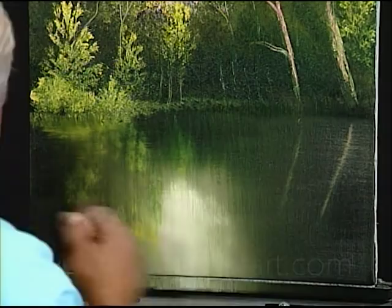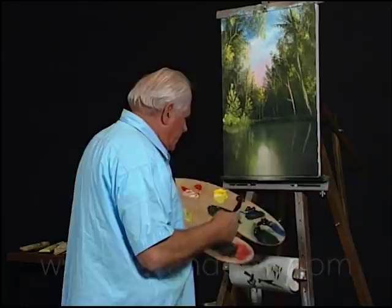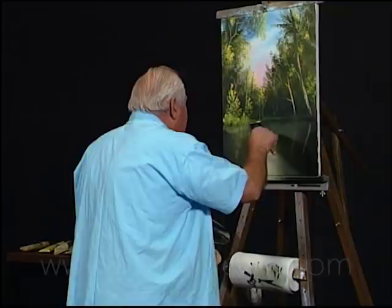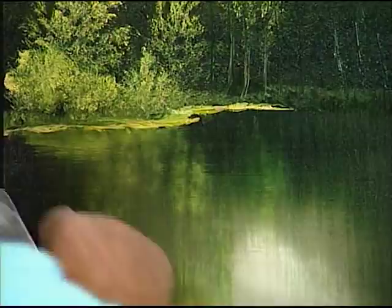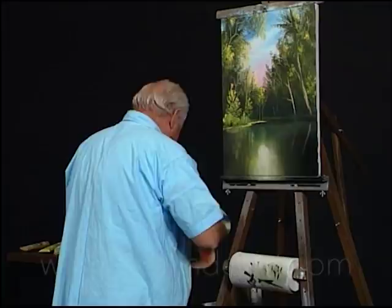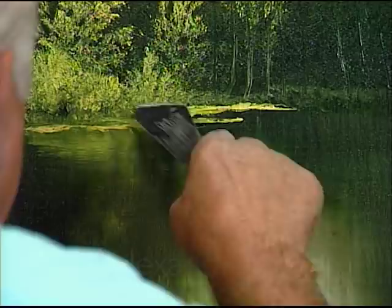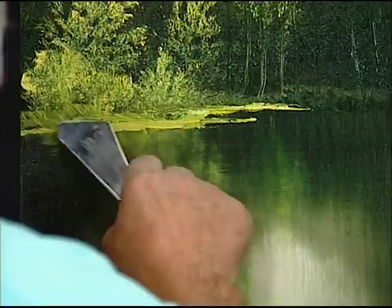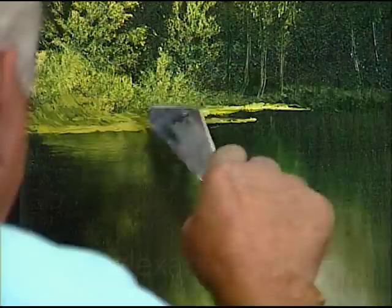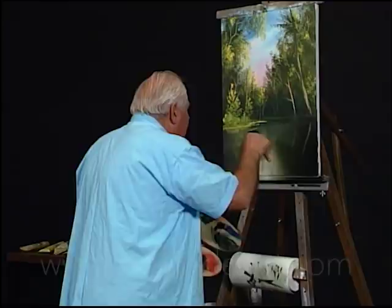Wonderful. And now there's kind of, on this side, grass, lots of grass. See, that's the side where the sun is. That's the sunny side on that river. And we will do this kind of thing there. You can do it with a knife, it looks very good. See, bring it down like this, and end up there. And then here you can make some water lines. Still in the sunshine, see, there are still the sunny colors.